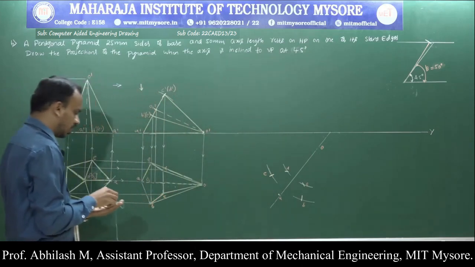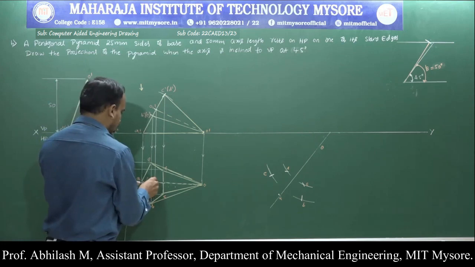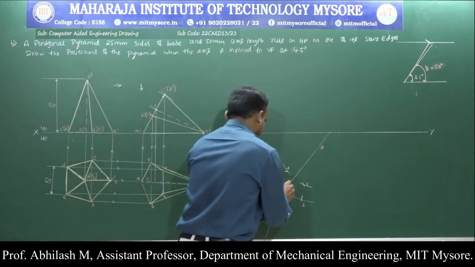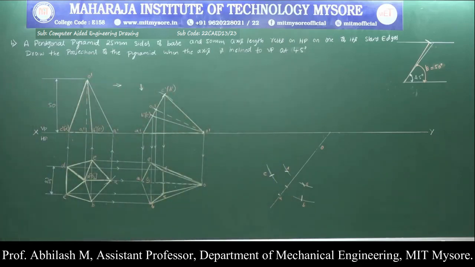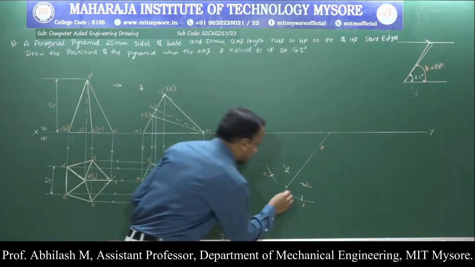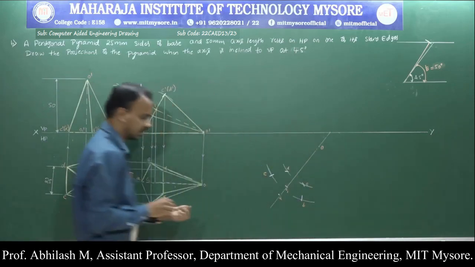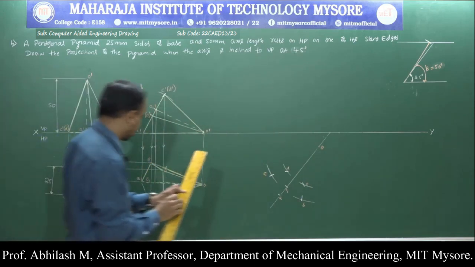The only thing that is left out is O1, which is along the same line as O and A. Measure the distance and cut an arc. So I have transferred all the points of the second position to the final position. So let us complete the process. Let us join the points.